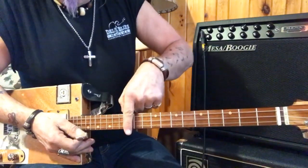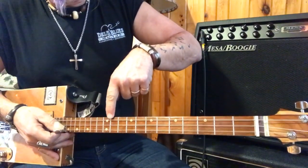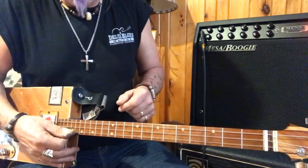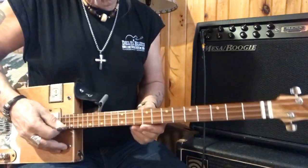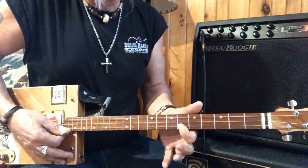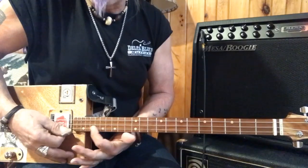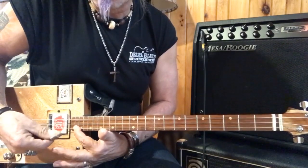So I divide a guitar in half at the 12th fret because everything starts over. If you notice at the 12th fret, your G becomes G, your D becomes D, your G becomes G. Okay? So let's go over this G string right here. G, G sharp, A, B flat, B, C, C sharp, D, D sharp, E, F, F sharp, G, G sharp, A, B flat, B, C, C sharp, D, D sharp, E, and F. That's as far as this guitar goes with frets.